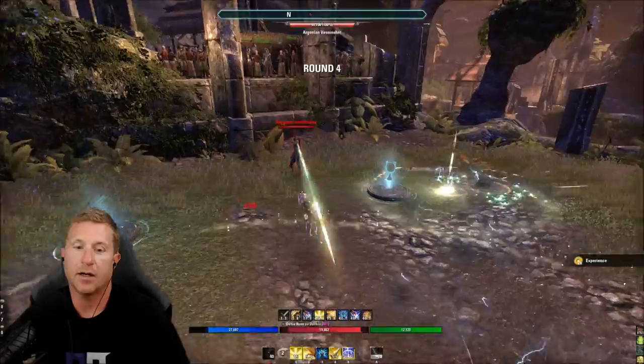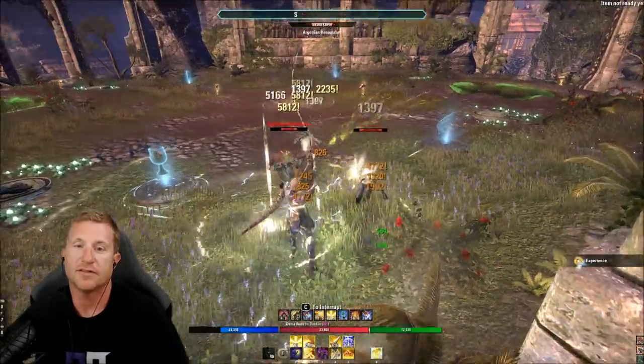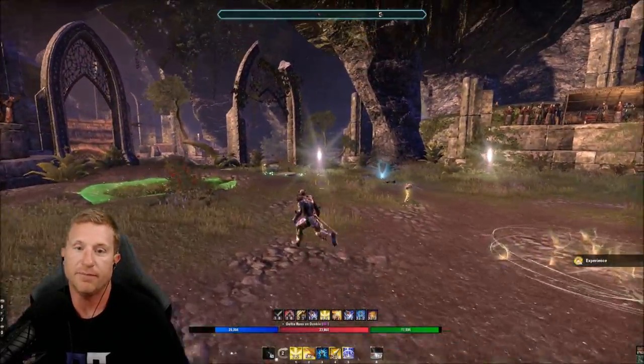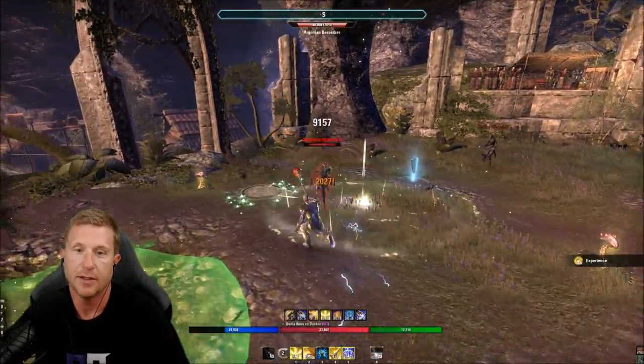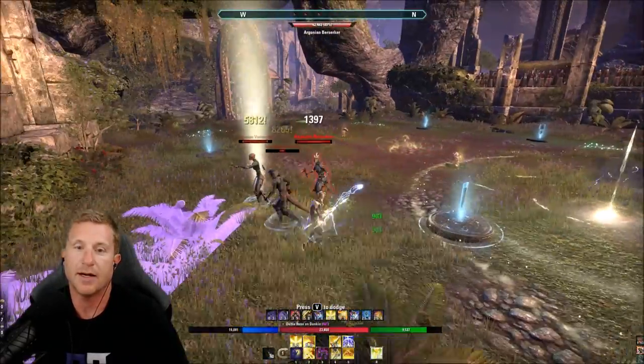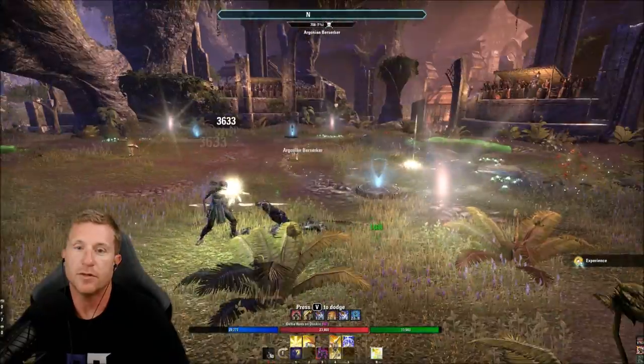Next round, we got archers. This is the heavy archer one. So you're going to get to the last one. It's going to have three archers. Your goal is to kill one as fast as humanly possible, and it makes it much, much easier. If you sit around and wait around and dink around and they're all three up, you're not going to make it. So I got one down.